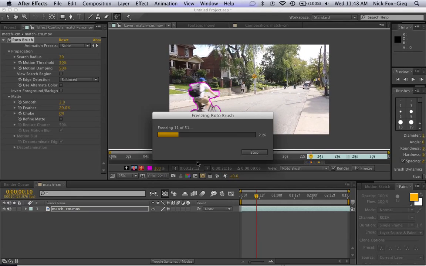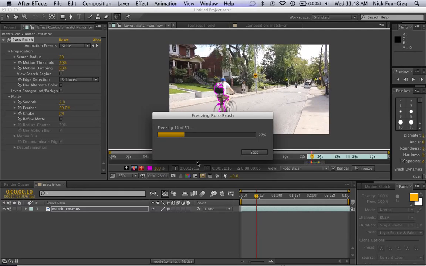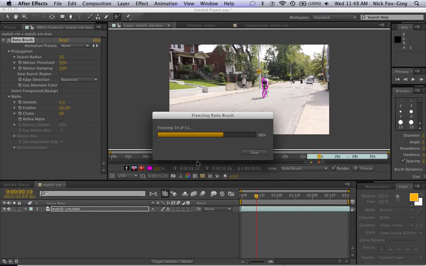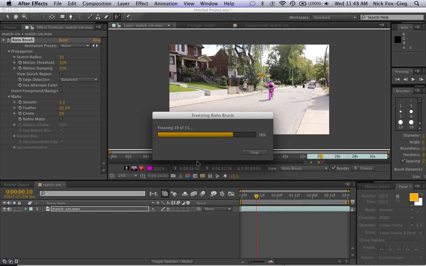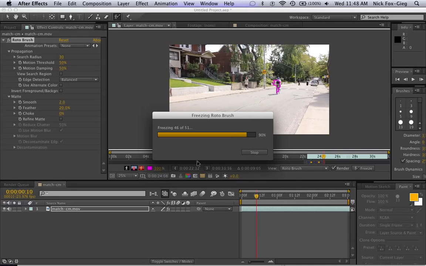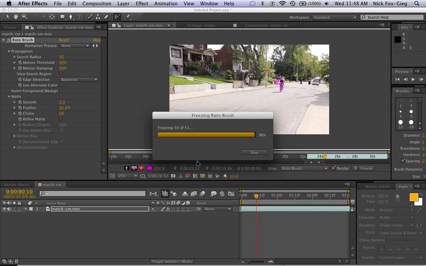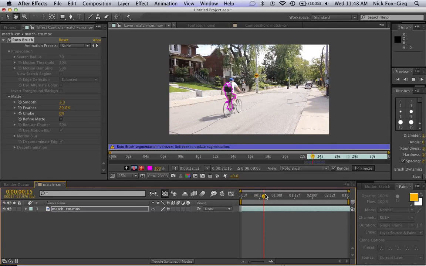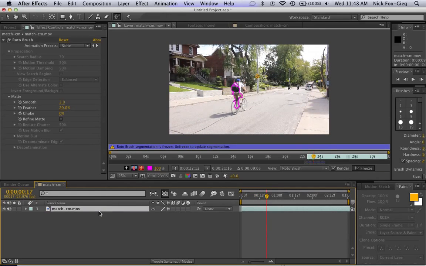And you see how you start off here. So the goal is you find a frame that has your object in it, the thing that you want to isolate. You did exactly what you did. You just did the green colored marker over the areas that you wanted. And if you wanted to get it really fine, you press Alt and it turns red and you remove things. And then you go like 5 frames over or 5 frames back and it calculates the things in between. So these are just like estimations.